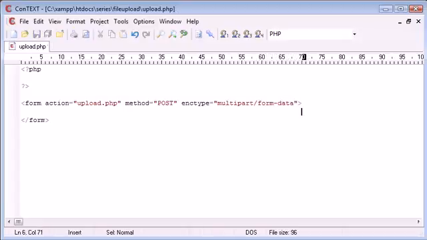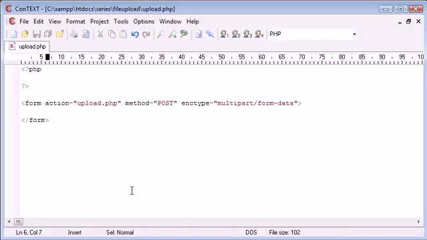This is basically going to allow us to process the form and enable file uploads. We're sending a large amount of data, and this is the encoding type. It just tells how we're going to encode the data when we process it.